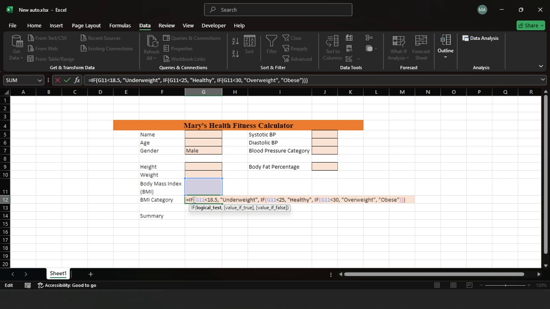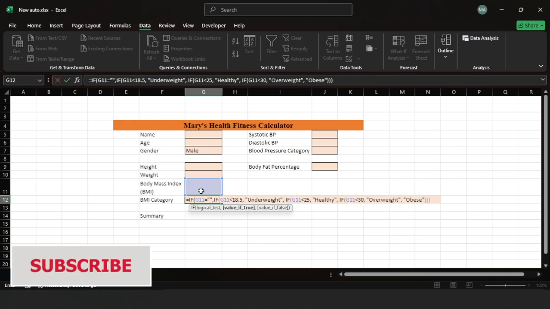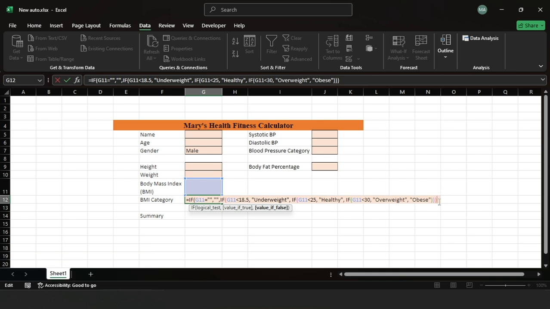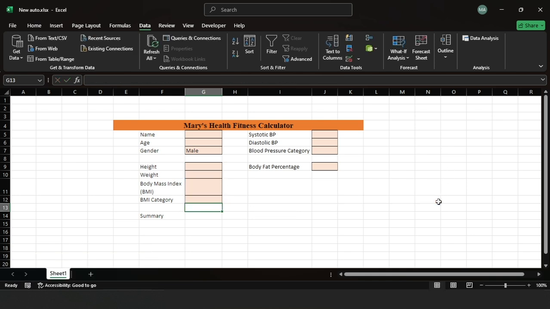In the beginning of your work, you want to input blank spaces. If the open bracket here is blank, use two apostrophes to signify that, then we want it to return a blank space. Now remember that we've added one more open parenthesis. We want to add the fourth one and press your enter.